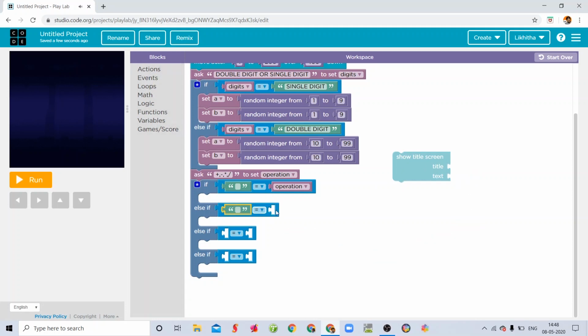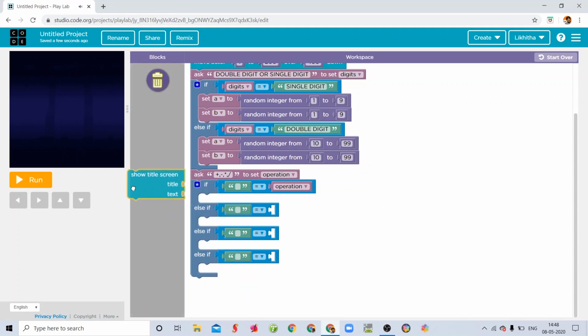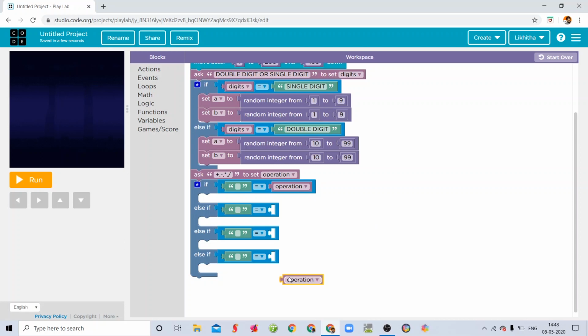So instead of dragging so many blocks and dropping them over here, I'm just using Ctrl C and Ctrl V. There you go, the block is here. The same again, Ctrl V, and the block is over here. I'm deleting this block as it is empty. And I'm doing the same for the variables. I'm clicking on the block and Ctrl C and Ctrl V. There the block is. Doing the same for that. For the rest of them, I'm clicking on Ctrl V again. The block is here again. Ctrl V, the block is here.